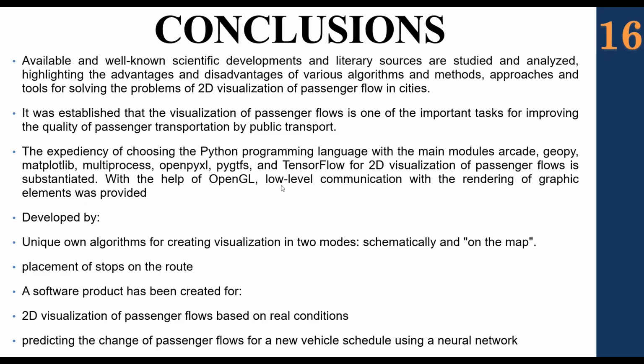With the help of OpenGL, low-level communication with the rendering of graphic elements was provided. A unique algorithm was developed for creating visualization in two modes, schematic and on the map, with placement of stops on the route. A software product has been created for visualization of passenger flow based on real conditions, predicting the change of passenger flow for a given vehicle schedule using a neural network. Thank you for your attention.